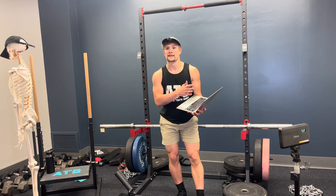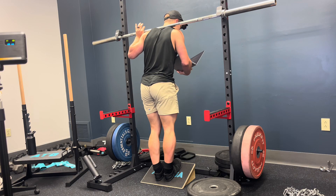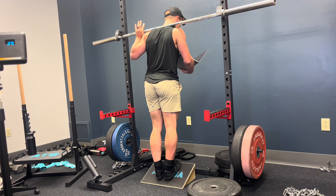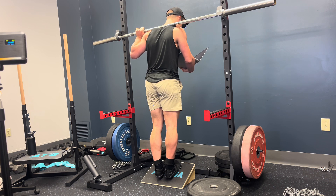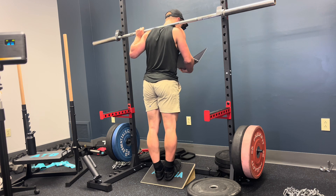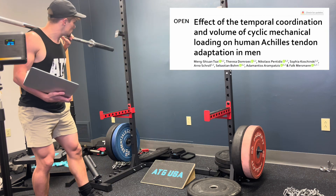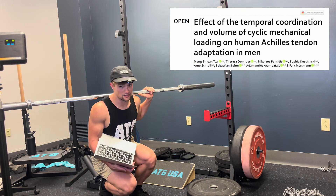Conversely, you can start attaining sufficient Achilles strain training with the toes elevated, then pin yourself in such a way that allows you to perform the motion isometrically. Now I'm mimicking the top position of the calf raise at its joint limit where the muscle is contracting but the joint is unable to move — but at a longer muscle tendon unit length, putting even greater strain on the tendon. You can perform this for three to five seconds at a time, with research showing that if you sum up around three minutes a week, you can make substantial gains in tendon stiffness development.